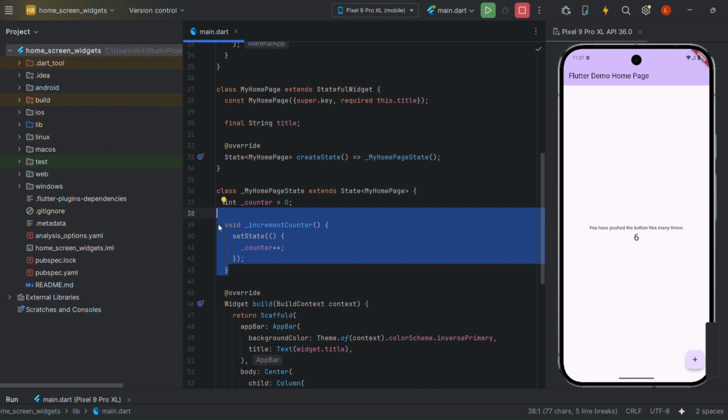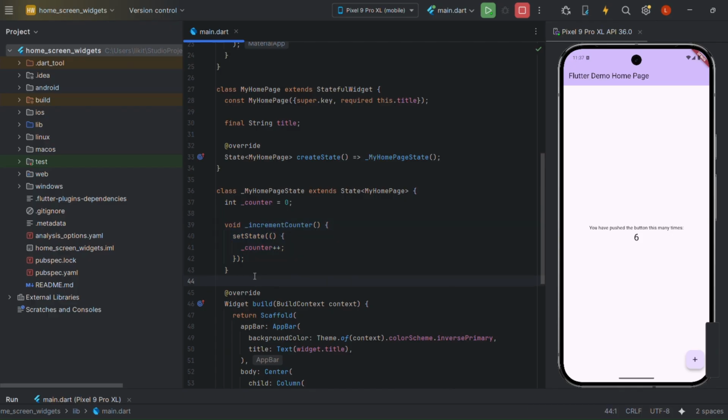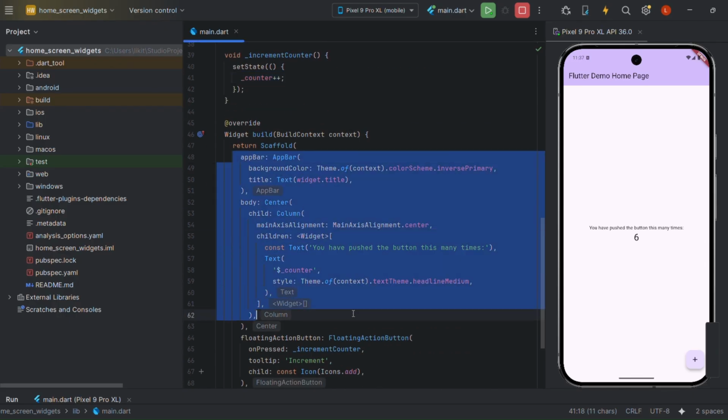We don't want it to stay in the still state. If the value is 0 right now, when I click on the button, I want it to turn to 1. If I don't see the changes, then I feel that the app is broken, or maybe it is not working, right? So to show the instant result, we use setState, which will tell Flutter that there is a change in a variable and I want to rebuild this.